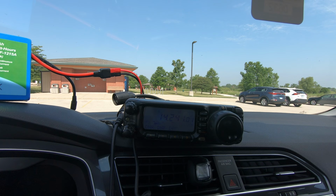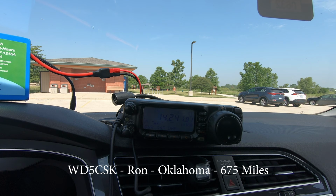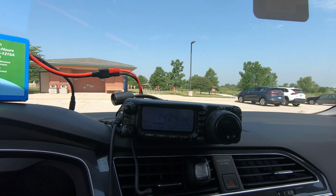CQ, CQ, CQ Parks on the Air, CQ Parks on the Air, CQ Parks on the Air. This is Whiskey, Quebec, 9 Foxtrot calling CQ Parks on the Air, Park Kilo, 1001. Whiskey Delta 5, Charlie Sierra Kilo. I've got you at a 5-5 in Illinois. Thank you for the 5-5. You're also 55, Oklahoma. Thank you. Thank you, and have a good one.